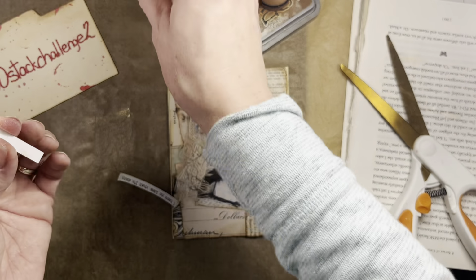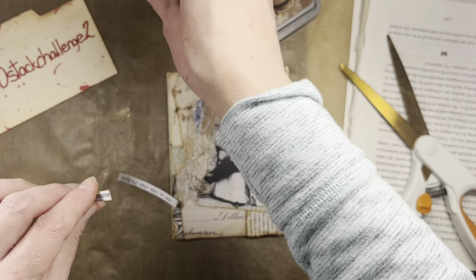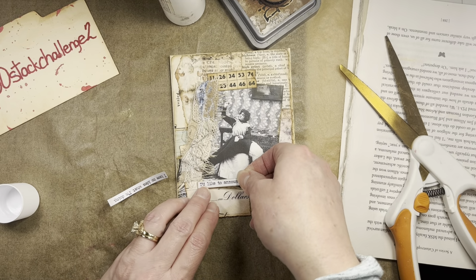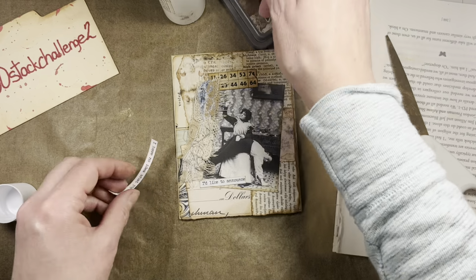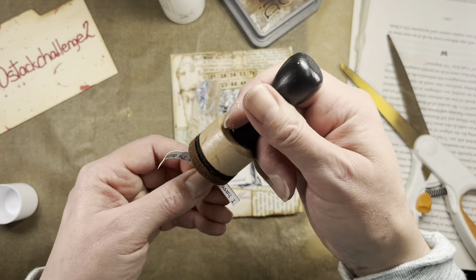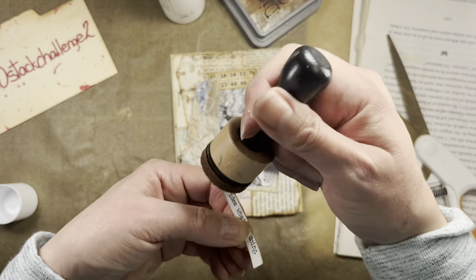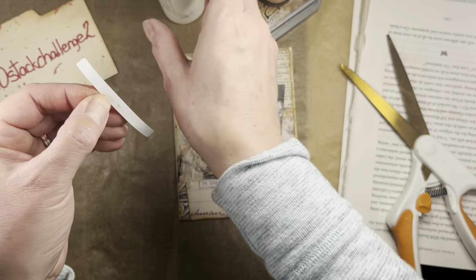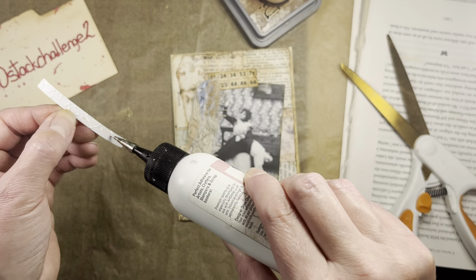And I feel like that quite frequently. I just like to add a little glue to these. They seem pretty sticky. They're the Tim Holtz, so they do seem to work pretty good, but I just like to add a little glue. And so you get the little inky goobers from my fingers. Yum.